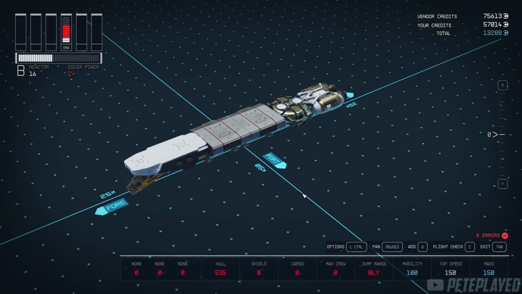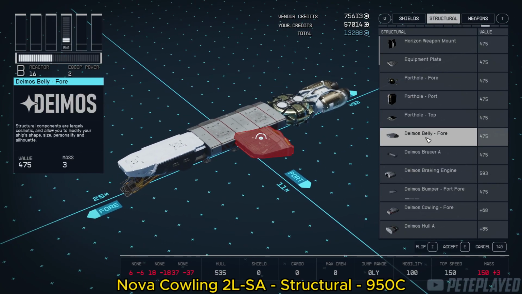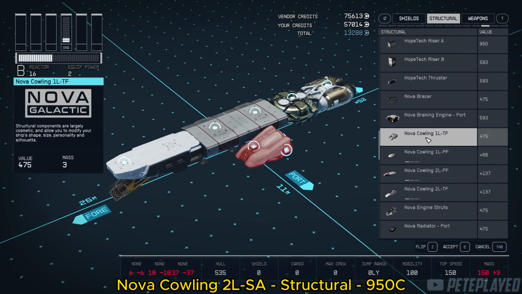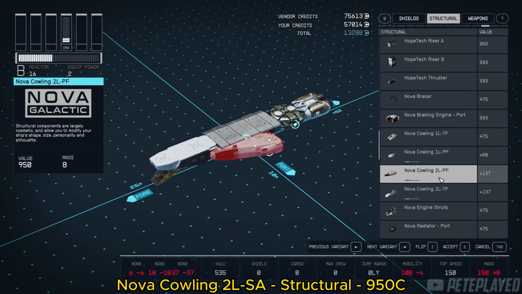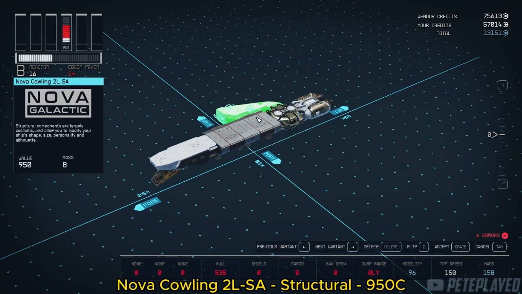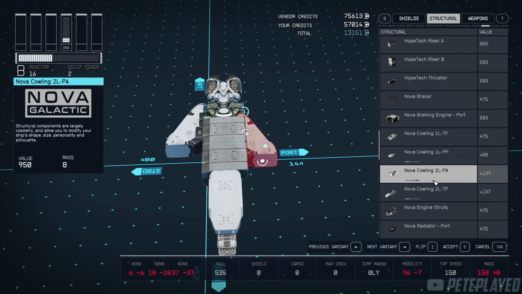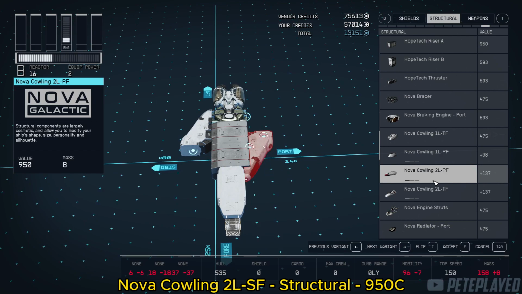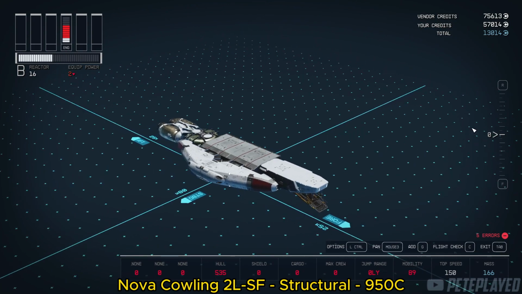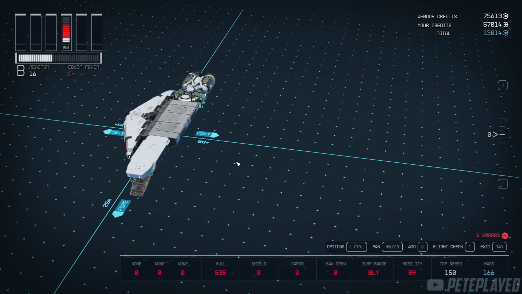And now on the left side we're going to have some structural parts, which are going to be the Nova Cowling 2A, 2LSA. So it's going to be on this side, and it's going to be here, and we're going to place it like so. Next up is going to be again that side, and you're going to get this one, the Nova Cowling 2LSF, and you're going to place it like so. Basically we just want to cover these parts, the sides, so they're not seen.